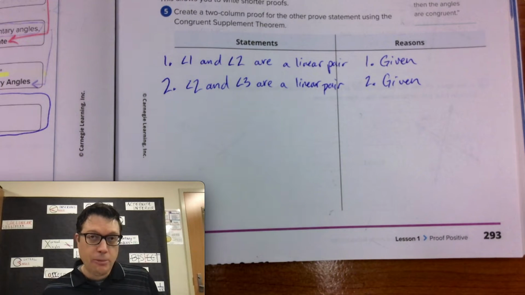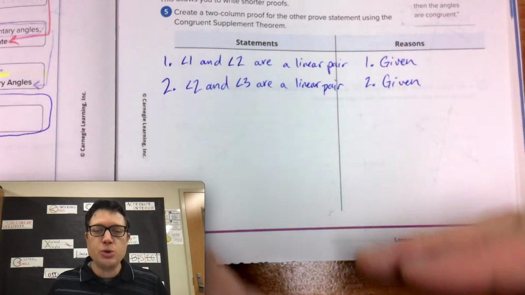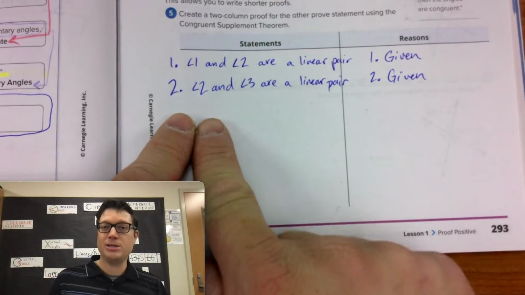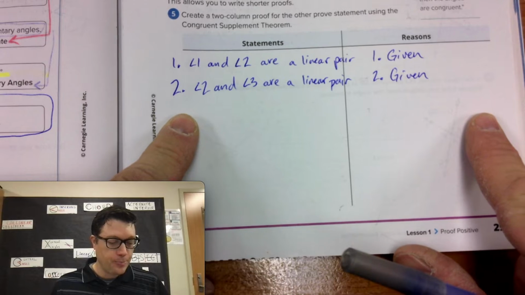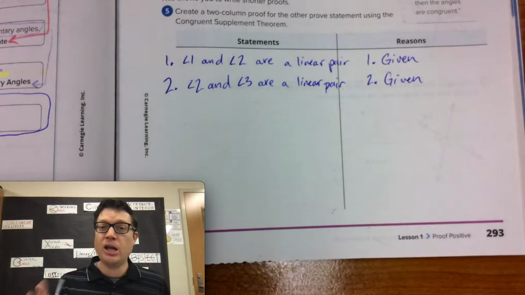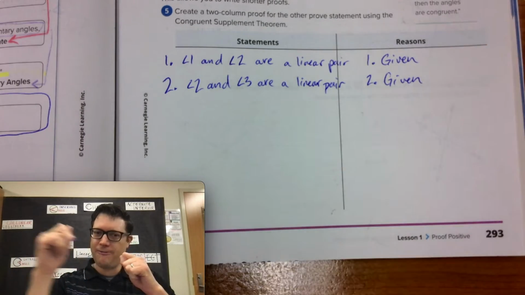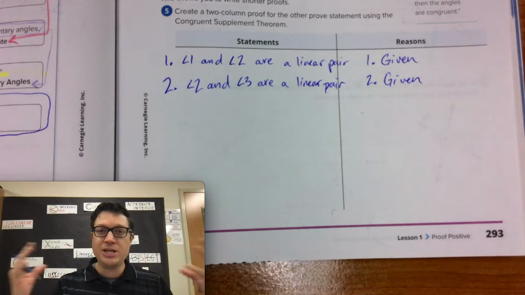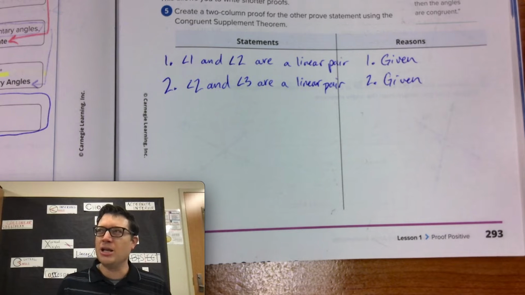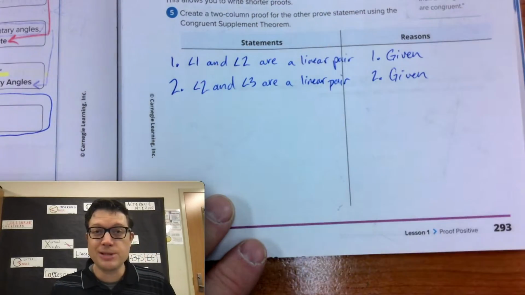Use the worked example from page 292 and start moving it over onto this two-column proof. Literally, step 1, put it as the first row. Step 2, put it as a second row. So at this moment, skip forward. I'm just going to write it all the way out. Maybe a little bit of talking along the way, but not a lot of explanation. At this moment, it is like writing a paper where you do your outline and then you start fleshing out the paper, the essay, the thesis, and the supporting arguments, leading to your conclusion. Man, a proof is a lot like an essay. Something to think about. All right, skip forward.